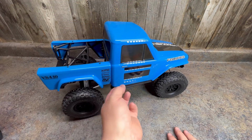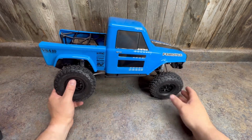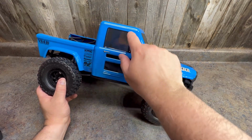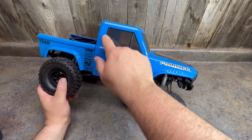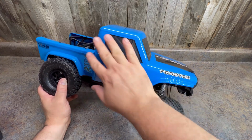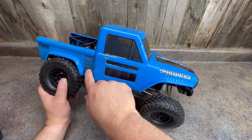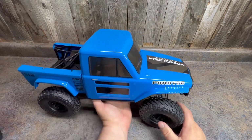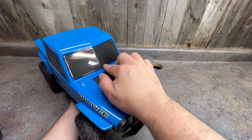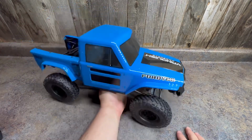The body feels pretty rigid. One thing I've noticed is that the stickers are on really nice. I mean, everything is nice and straight. Not all of the air is out of everything, but they're on super straight. And that's a good thing. A little bit of a heat gun or hair dryer, everything has no bubbles. It looks really nice. Some companies have a horrible time putting stickers on decals, and they look awful. They did a good job on this one.